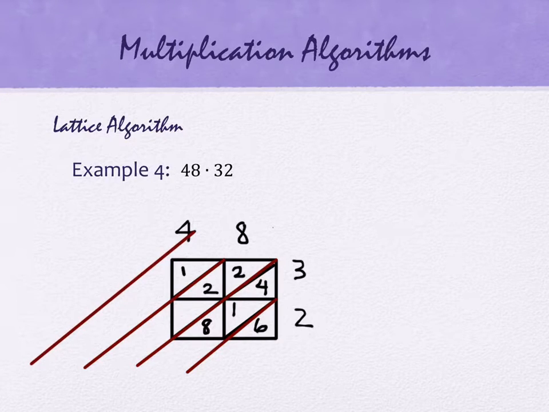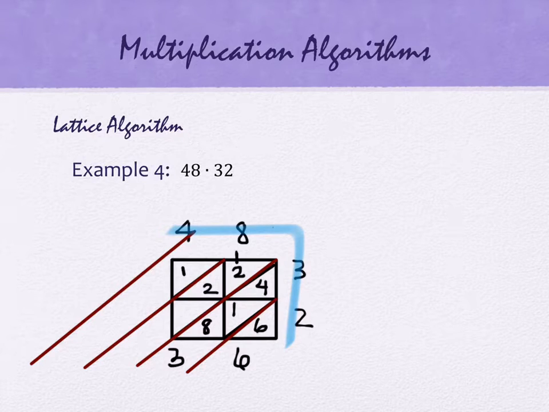this way. We do have to start in the bottom right-hand corner and add, this is a 6. Now, you do not add these values to it. The only thing you're adding are the numbers that are inside the box. So what I just highlighted has nothing to do with the addition I'm doing. So I add the 6. The next one I add is 4 plus 1 plus 8, which is 13. I write down the 3, and I do have to carry the 1.